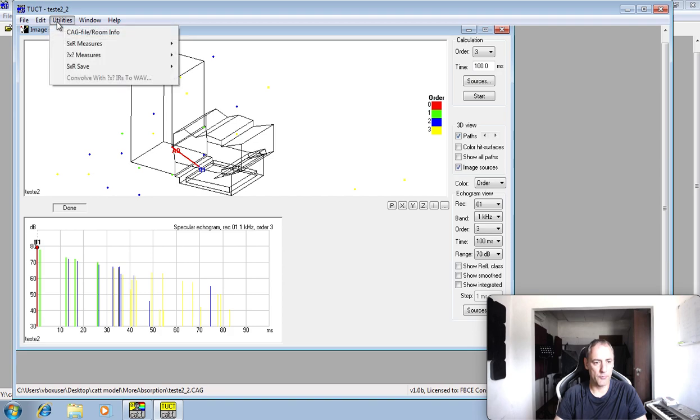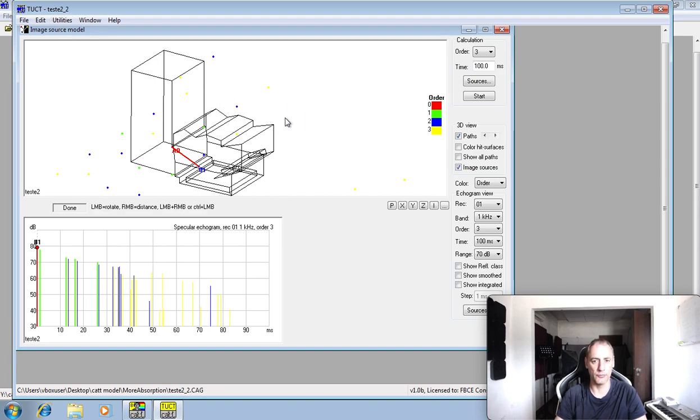So I don't have much more to add. I hope you have enjoyed the video, and I hope you had a glimpse of how room acoustics model prediction works, and how we can have this amazing software to predict the acoustics of the room.